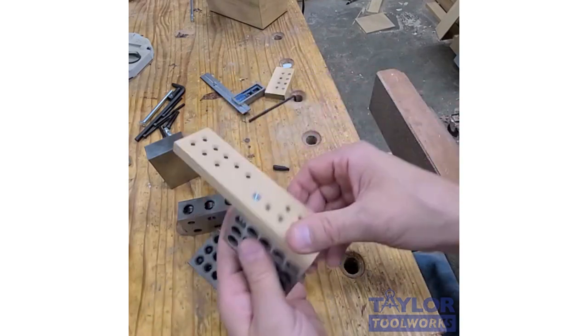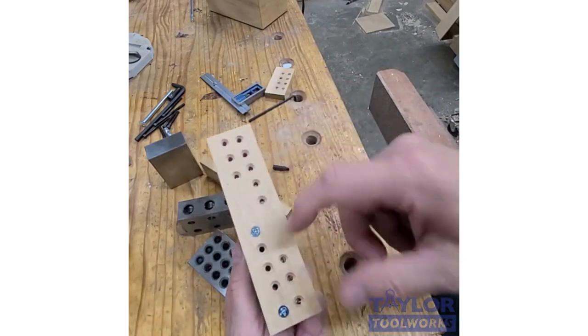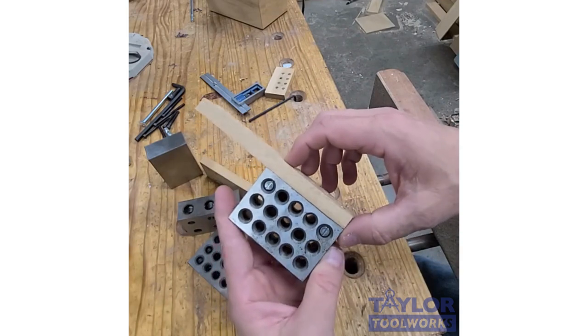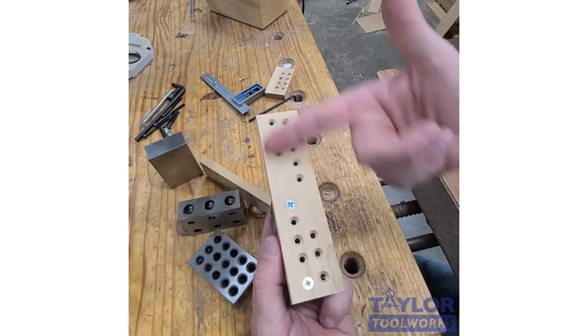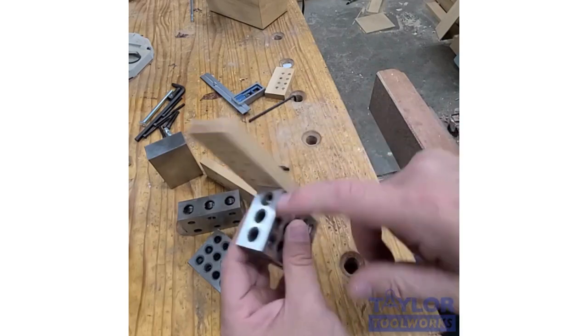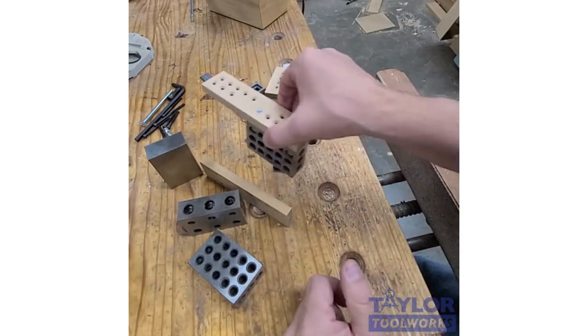I've also made a fence here that's just a piece of wood. There's no magnets. There's just holes drilled in it. And this attaches permanently to the block. I set it up so that it can either hang out to the right. The offset can be to the right or to the left on the long side, and the same on the short side. So there's a couple more uses.